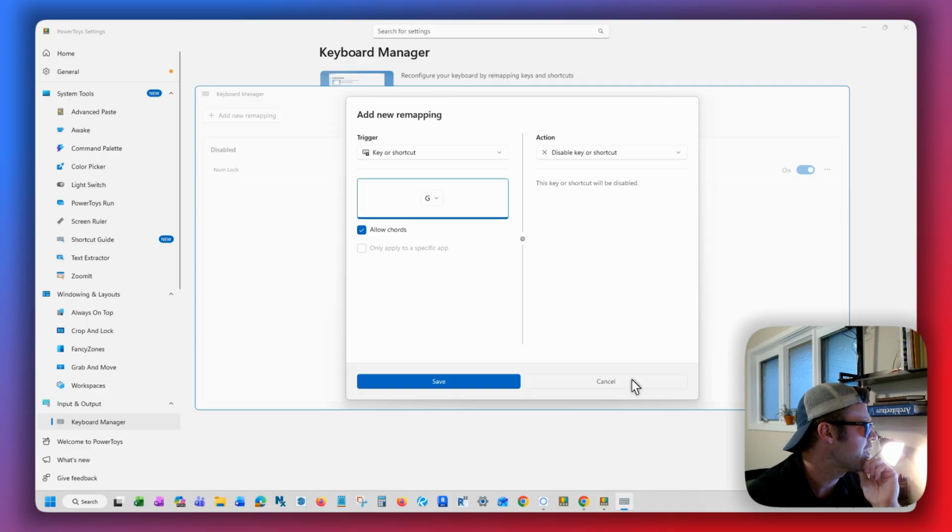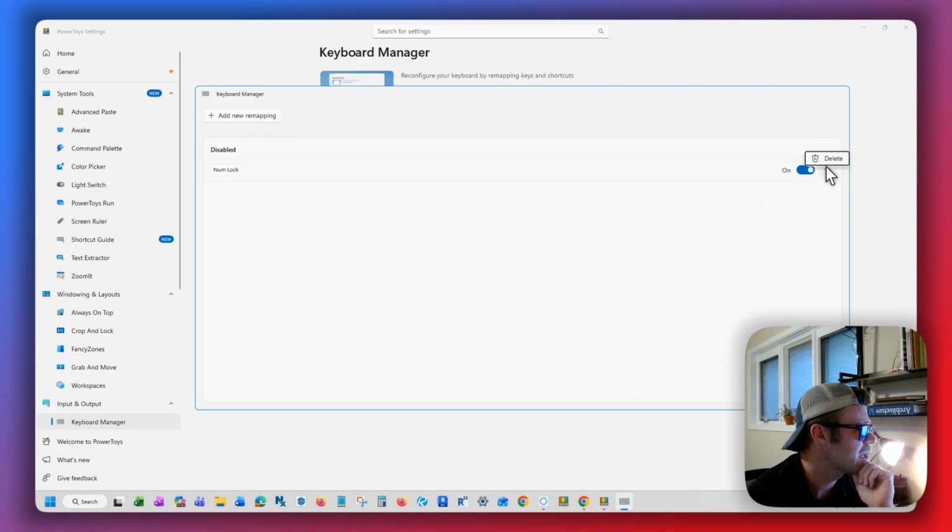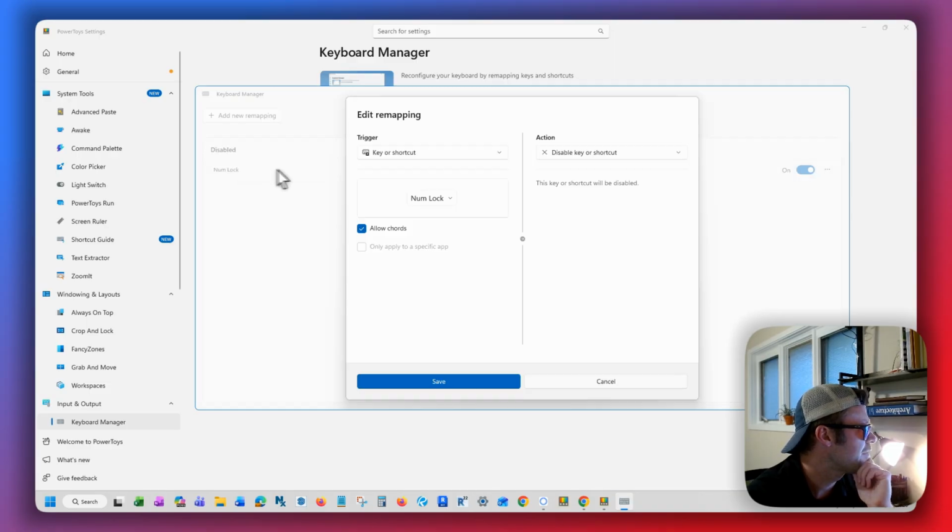So I'm not going to turn off G because I want to use that. But as you see here, I'm going to cancel out of that. If you just click here under this remapping that I already have set up, the number lock is right next to my backspace button on my keyboard. And I would continuously hit that number lock button, when I want to always have it on so I can use my number pad on my keyboard. But with it right next to the backspace button, I kept hitting it accidentally. And so this is how to fix that.